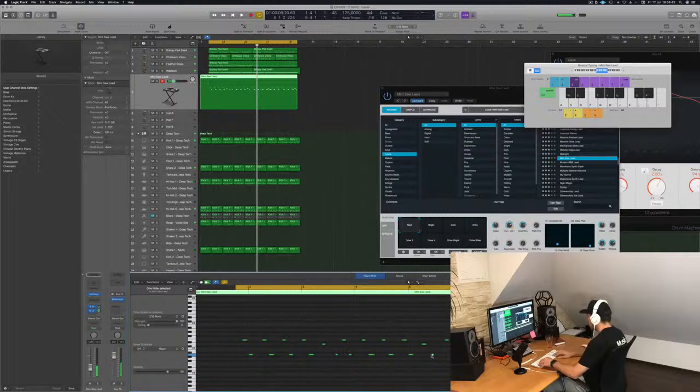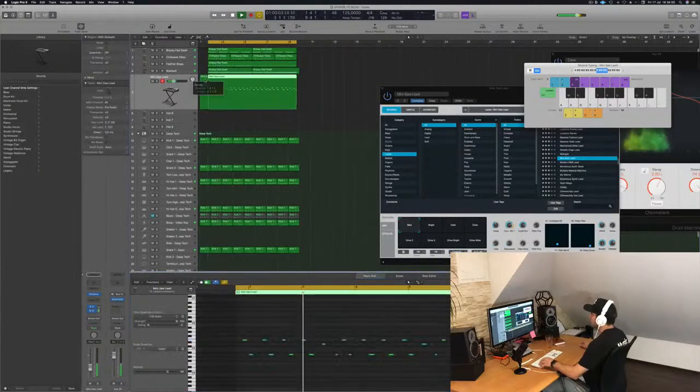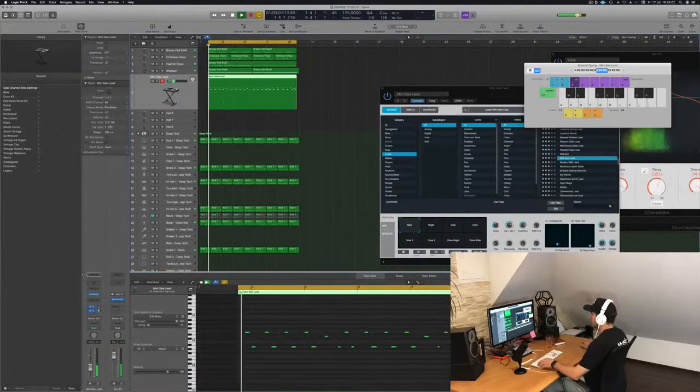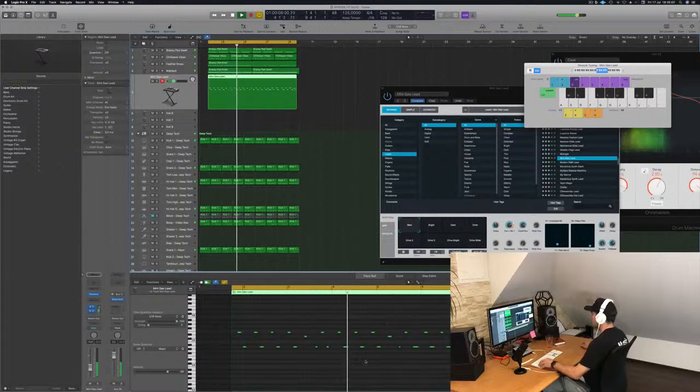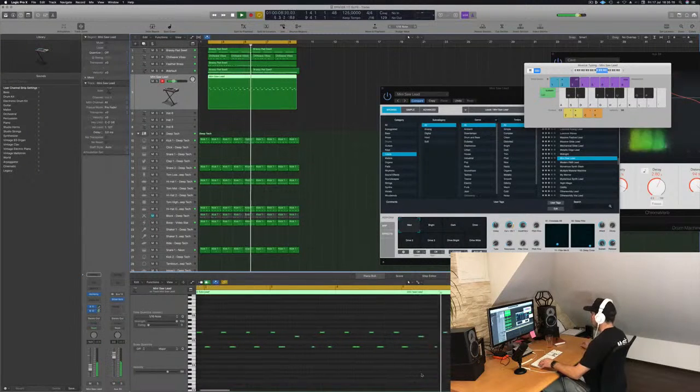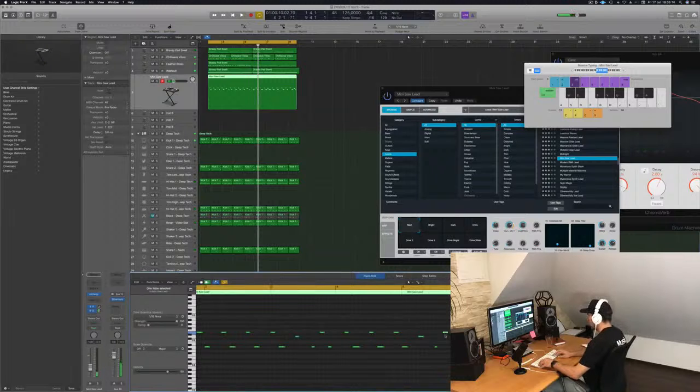Good. This is not necessarily good here. Let's chop it. Here we're going out of whack. Let's see why. I put a cut here.